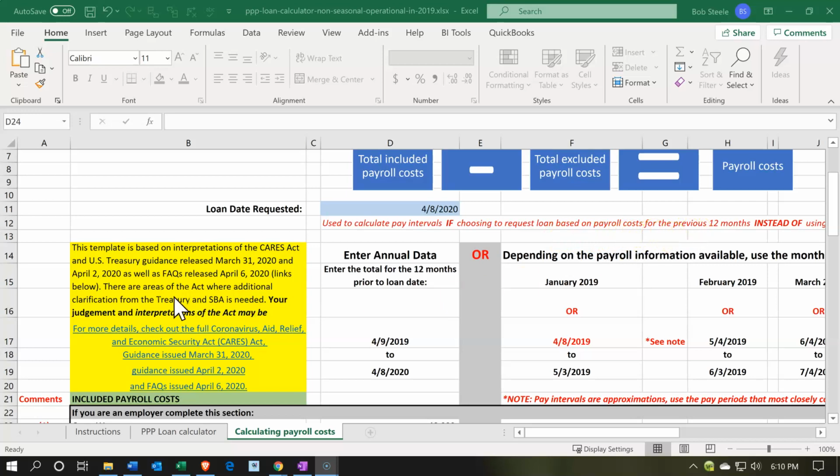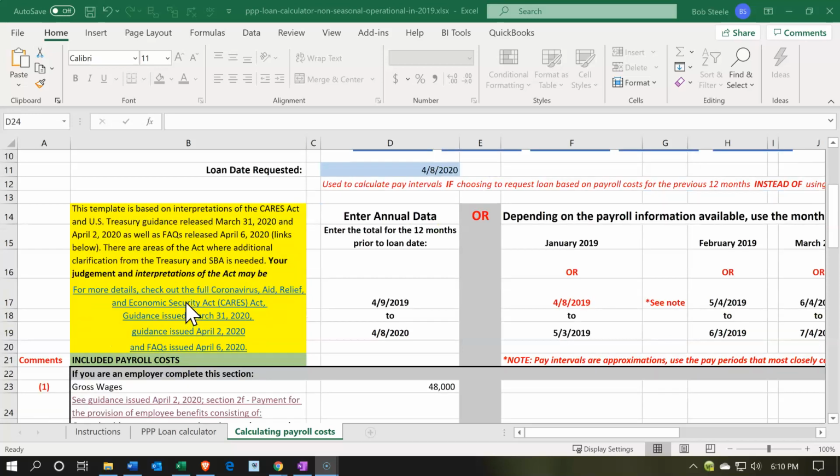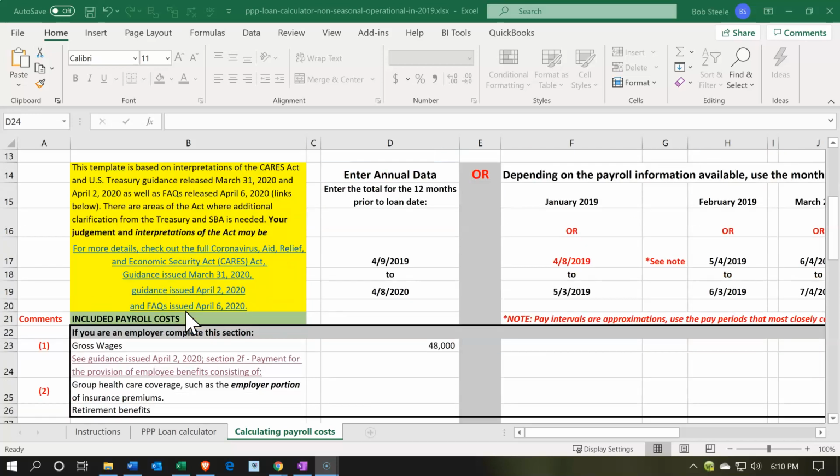This template is based on interpretations of the CARES Act and U.S. Treasury guidance released March 31st and April 2nd, 2020, as well as frequently asked questions released April 6, 2020. There are areas of the Act, okay, and then you have your links here if you want more verification or if you have questions on any of these calculations, which you may, you can go in here and start to dig into more detail.